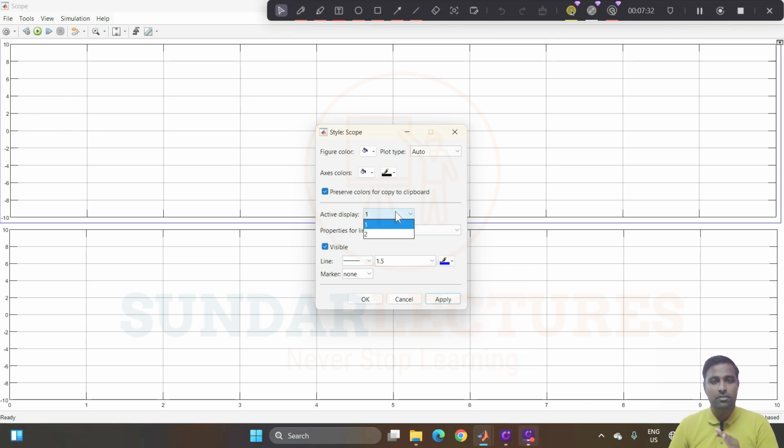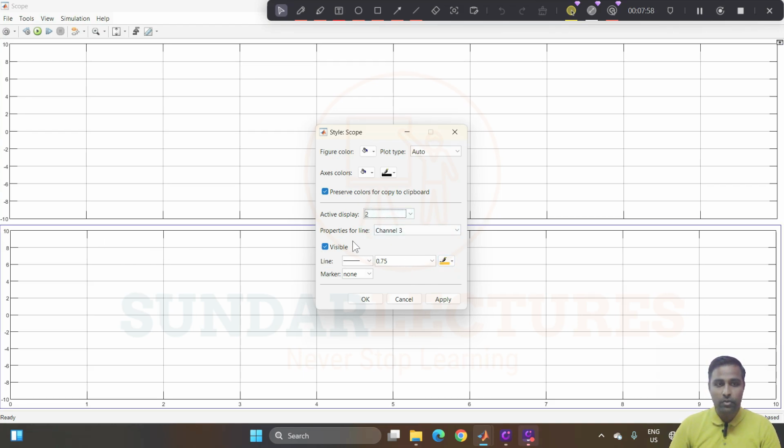See what I am doing: in channel number 1, that is in the first display, current display, first channel, that is the overdamped current, will come in red color. Channel number 2 is critically damped, and that will be yellow color. Channel number 3 is the underdamped condition current, and it will come in blue color. That's all. That is what I have given here.